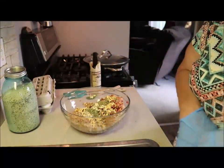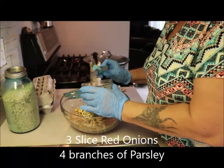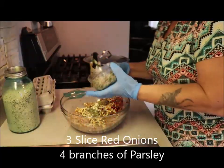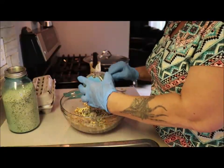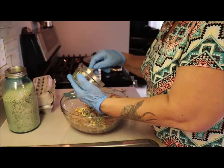Okay, I'm back. So now I'm going to add in the onion and the parsley that we chopped really fine, almost like a puree. I'm going to add that all in there. I'm telling you, this smells amazing already.